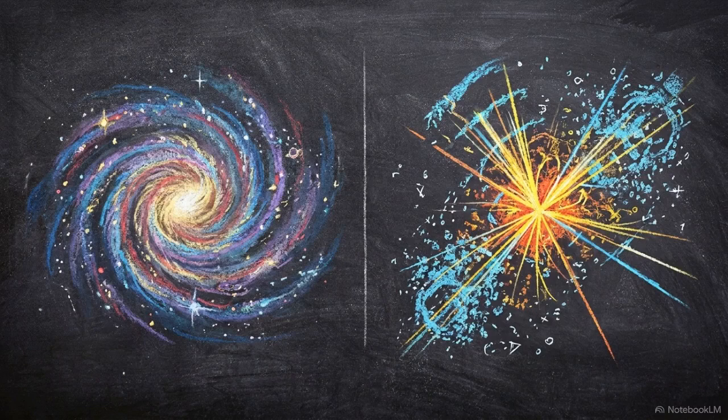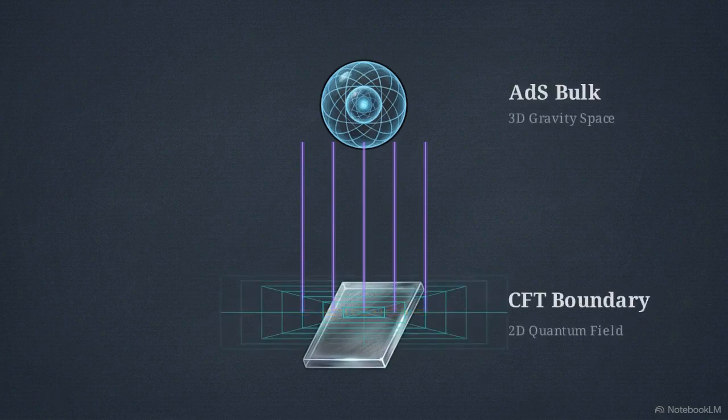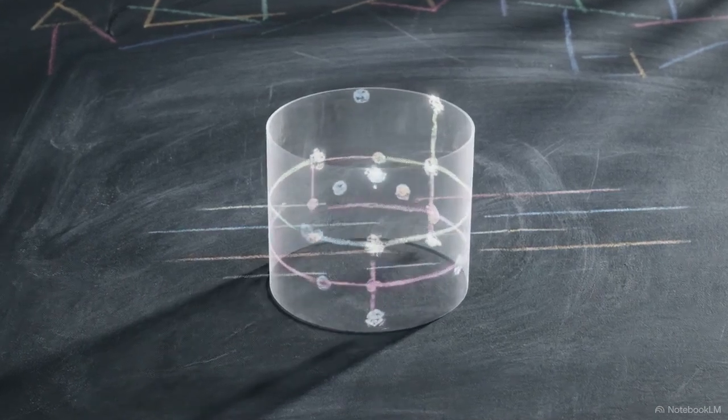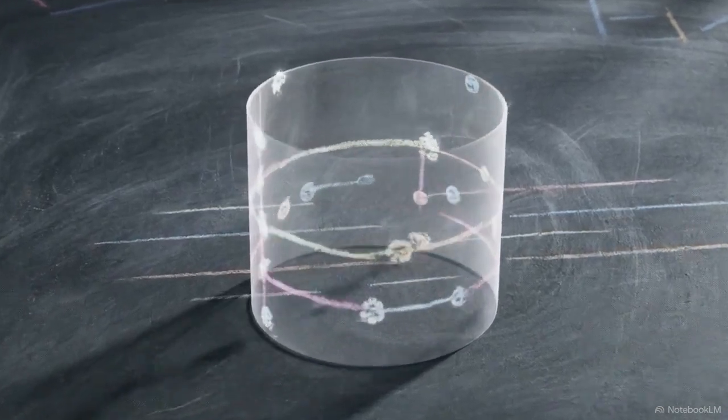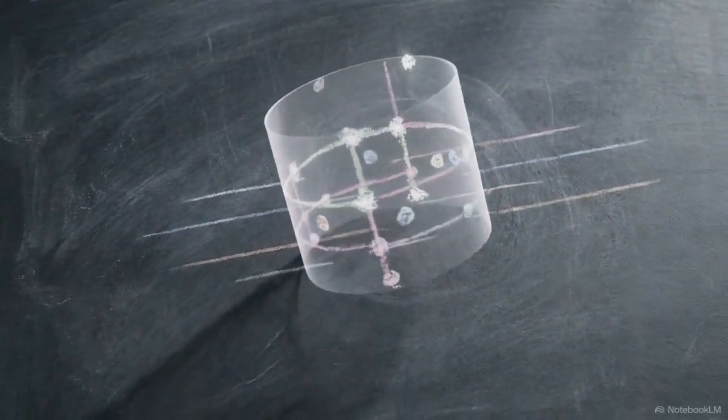For decades, theoretical physicists have pursued a singular objective, merging the macroscopic laws of general relativity with the subatomic mechanics of quantum theory. The most successful mathematical framework for this merger to date is the holographic principle, and specifically the AdS/CFT correspondence. This illustrates an anti-de Sitter cylinder. Three-dimensional gravitational interactions inside the bulk space are perfectly projected onto a lower-dimensional quantum boundary on the outside.